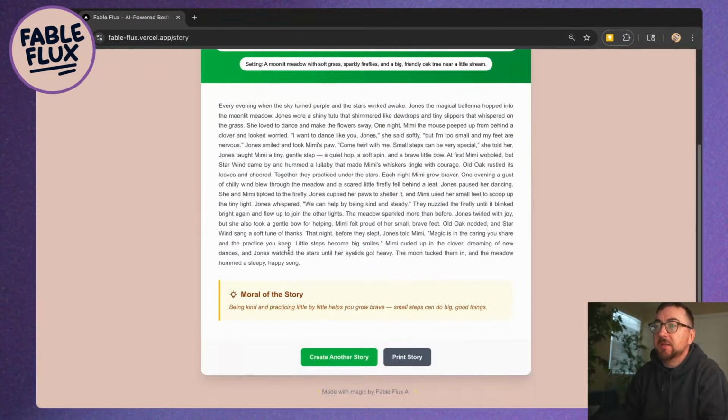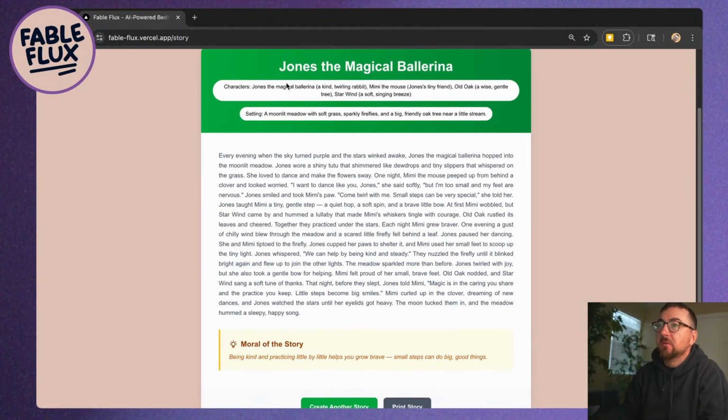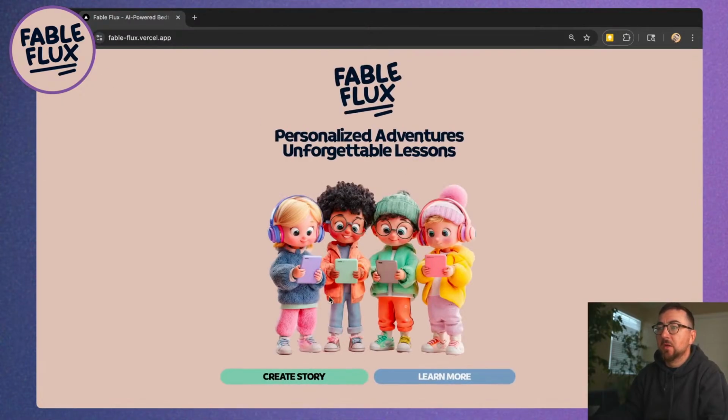And then I get this story to read with the characters. It generates this, and this is using a 20 billion parameter model. There's also some others. Let's try one more.